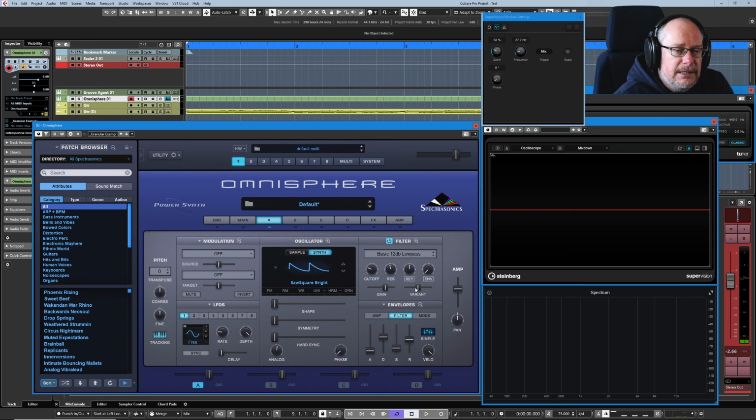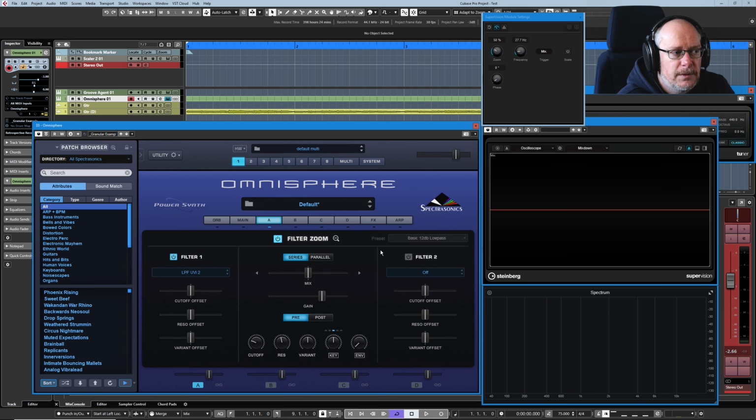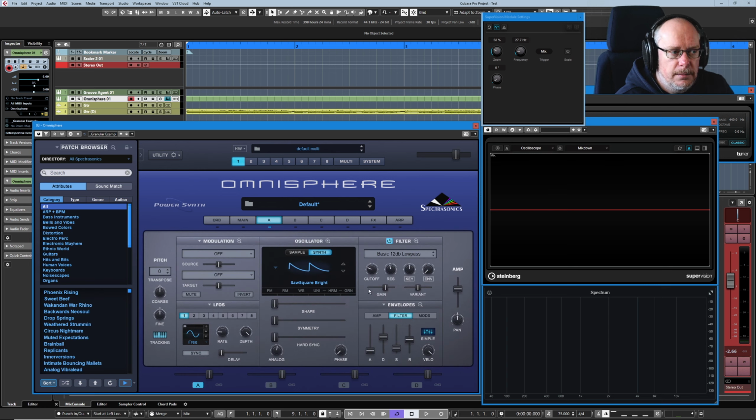Okay, so you might think, nice and simple, I've seen filters like that before, what's the big fuss? Well, all of that is a bit of a skin on top of the real filter engine, which we get when we enter the filter zoom. Because what's actually going on is we have two completely independent filter systems, and they work in harmony.